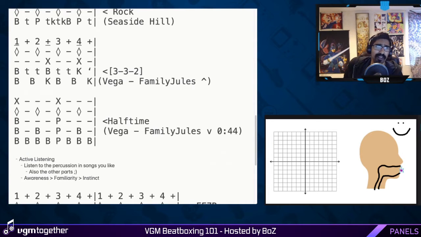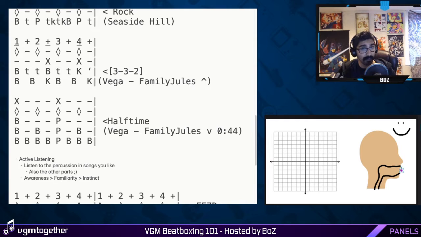Now, one thing I will say right off the bat is, every single person in here has songs that they like and songs that make them feel something, right? All of you have that, right? So we don't even need to find any particular song. Listen to those songs and just try to isolate the percussion. Listen specifically for the drums or whatever other percussive elements there are throughout the entire song, front to back. Get familiar with it, right?